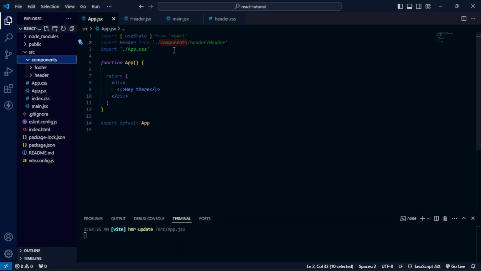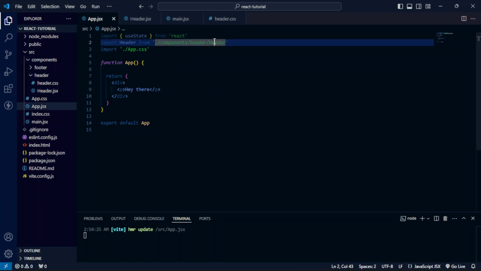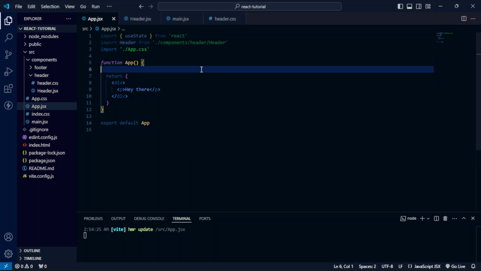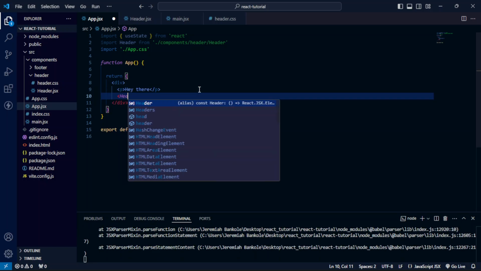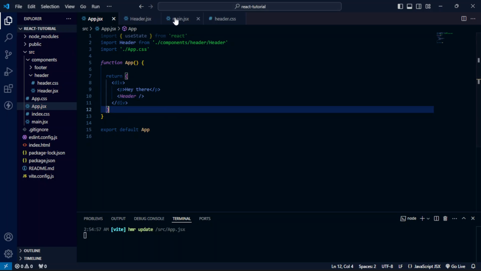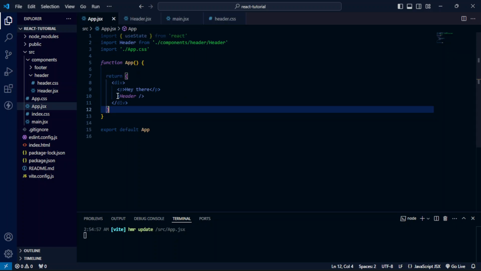So it goes within component and gets into header, and it picks this header.jsx. Now the header.jsx does not necessarily need the .jsx extension, just say slash header. That's all. So for me to render it, all I have to do is come within these and say header, render it as a component, just like the app is being rendered here. That's the same way I will render the header within this.